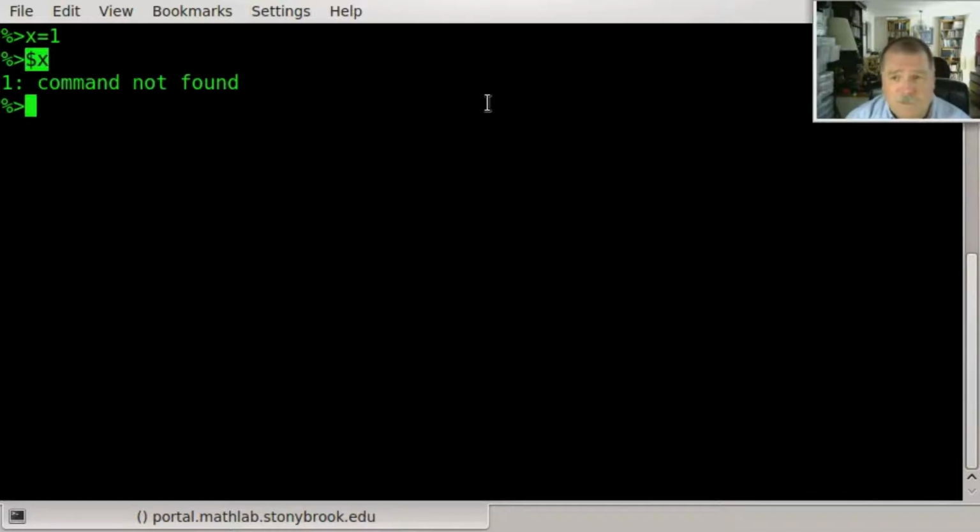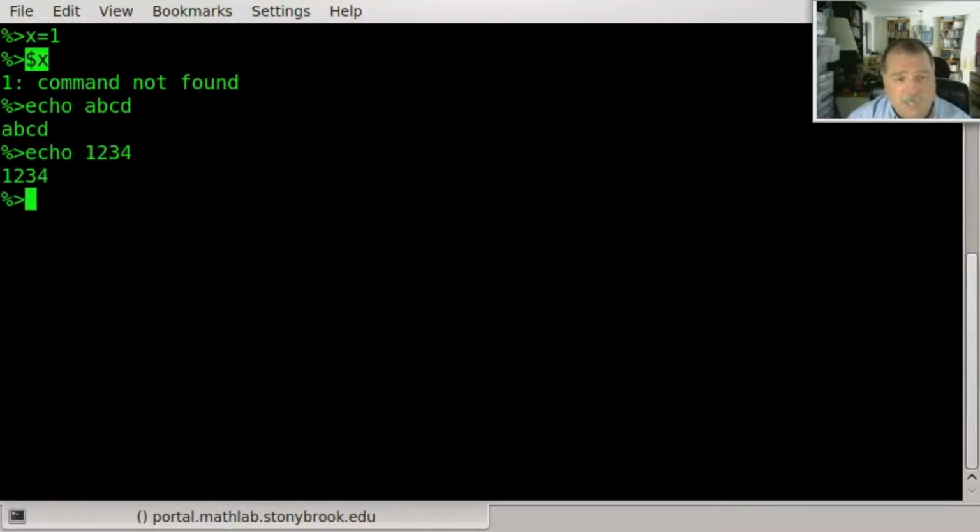So how could we find out the value that's stored in x without having to actually execute a line like this where it's going to give me an erroneous answer? Well, there's a way to do that using something called the echo command, and you've seen me use the echo command before. The echo command does nothing more than return the value of its argument. So if I say echo ABCD, it returns ABCD. If I say echo 1, 2, 3, 4, it returns 1, 2, 3, 4.